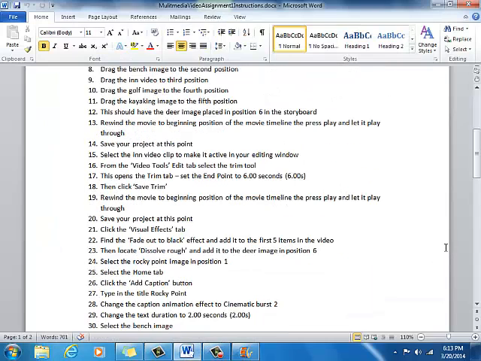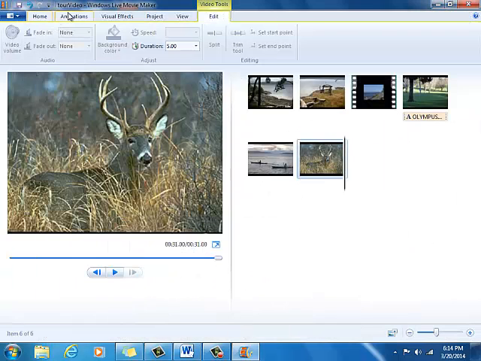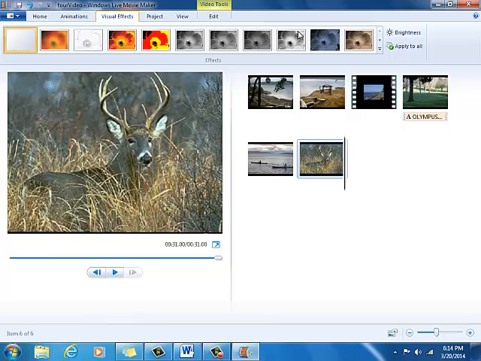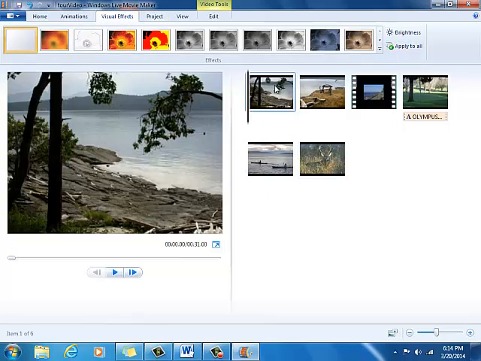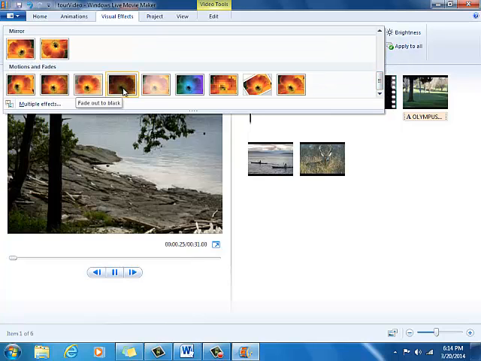And we are now on step 21. We're going to go to our Visual Effects tab. We're going to find the fade out to black and add it to the first 5 items in the video. So go to our Visual Effects, go to our first clip. And then we're going to find fade out to black, which is way down here in our motion fades. Okay?